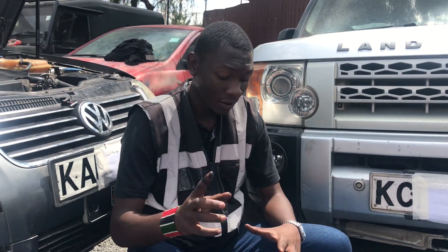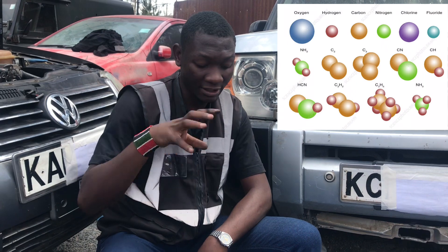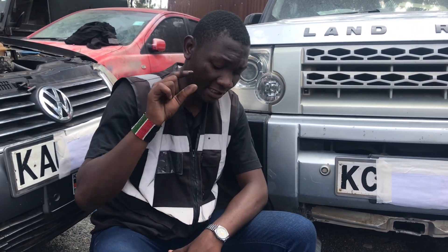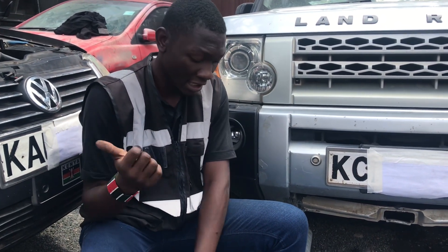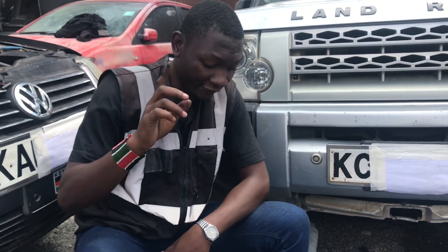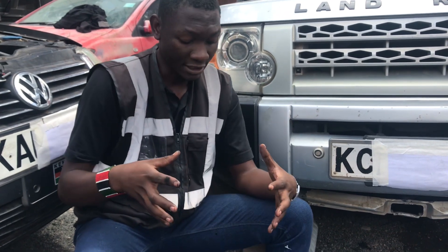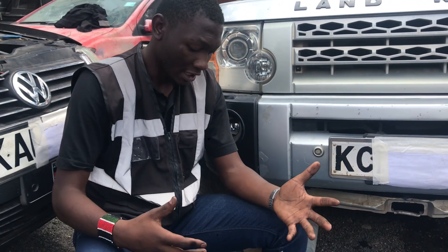When air is compressed, the molecules are squeezed together and the air becomes hotter. At that temperature, the air cannot be pushed directly into the car, which is why you have an intercooler — the air is pushed into the intercooler to slow down and cool before it enters the intake manifold. When that all happens, you have more air into your engine, which means your engine burns more fuel, and therefore generates more power. This is why turbocharged engines produce more power than naturally aspirated engines.